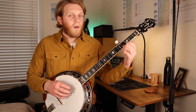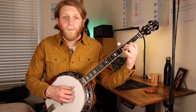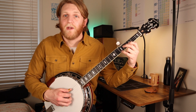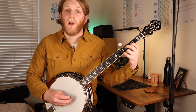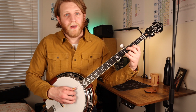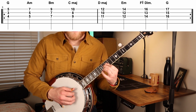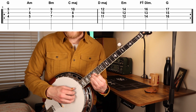So let's take that a step further and go up to the next inversion. Our first inversion on these top 3 strings is going to look kind of like a part of your root position chord. We're just working with the top 3 strings. But this is first inversion because our lowest string is that B, our 3rd. And we have D, and then we have G on top now. Same chords, same quality, a little bit different shape, but it's all within our key. So G, A minor, B minor, C, D, E minor, F sharp diminished, back up to our G.